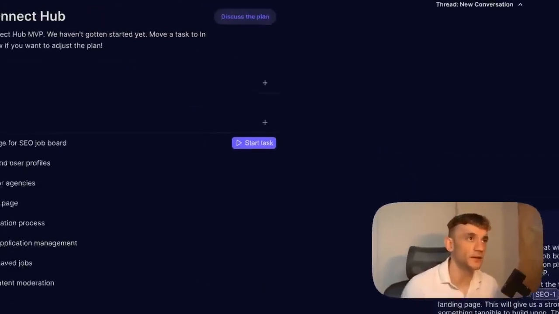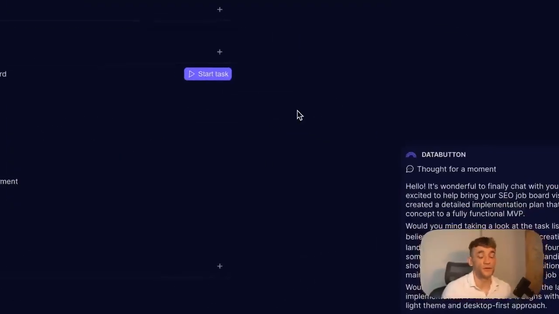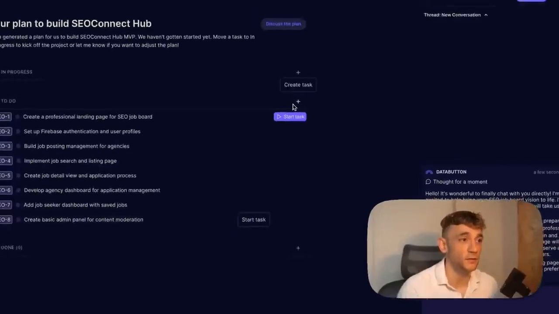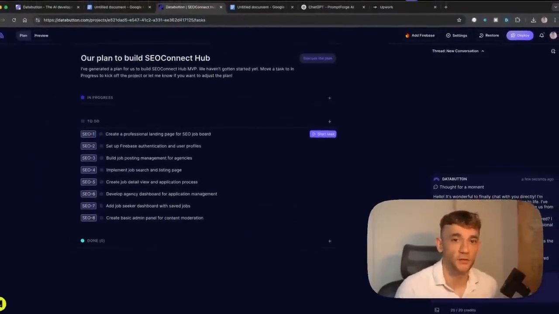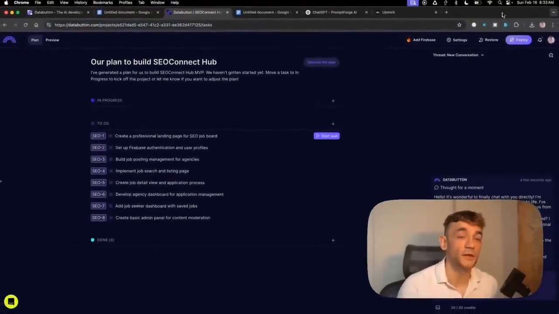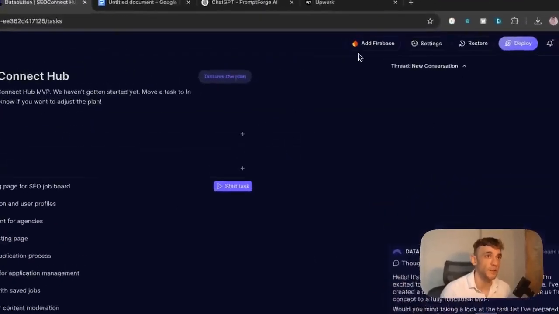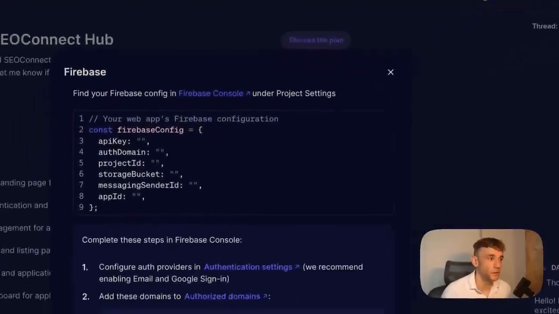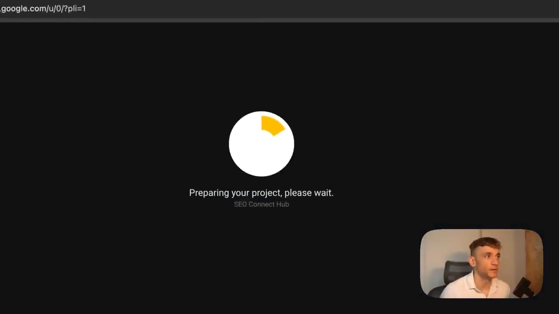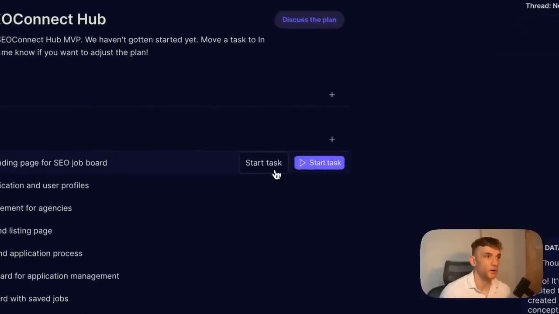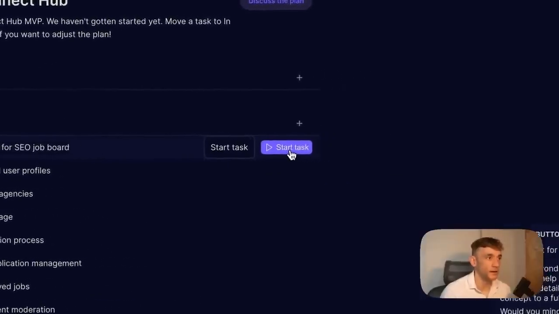And let's be honest, like, you could ask ChatGPT for 20 different ideas in your niche, and then you can launch all these apps, share them for free, use it for lead generation or whatever you want. And you can also see there's a deploy option over here. Now, if we want to add Firebase, we can do it like so. It gives us the instructions and it's pretty easy to set up. And now we can start going off and completing each task step by step.